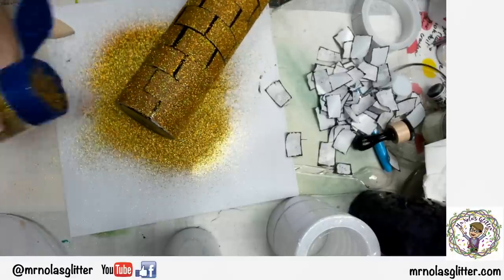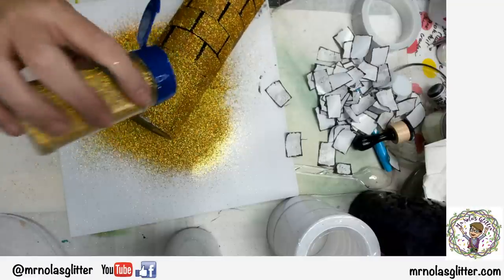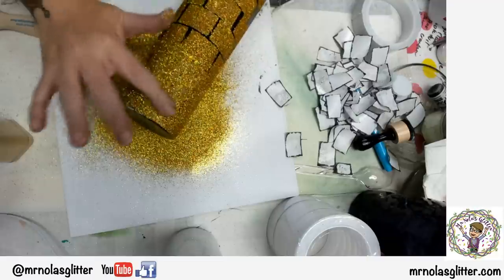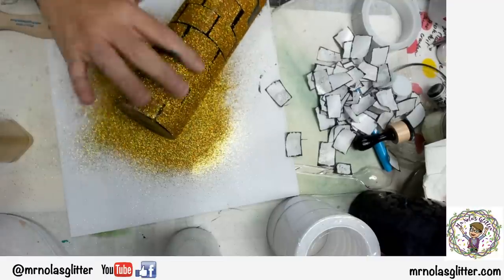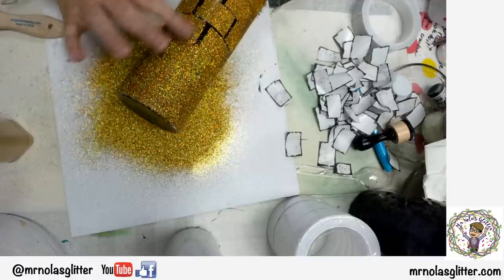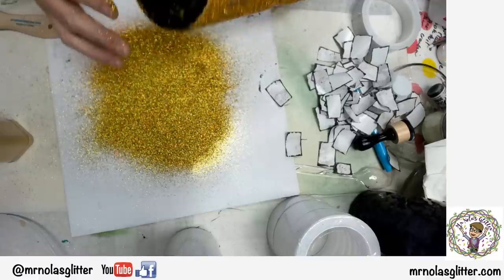Oh, Stephanie, you're gonna love it. I have two on my work table that I'm fixing to start doing. I have two ideas to do with another set of those. I just love that stuff so much, and I love how beautiful the cups come out when I use it.